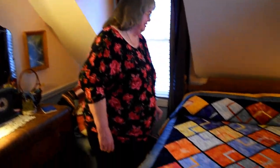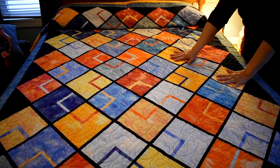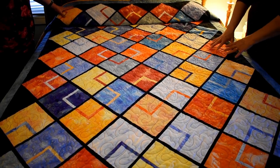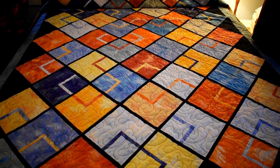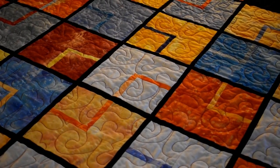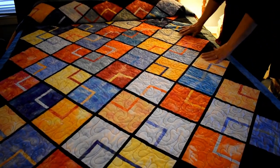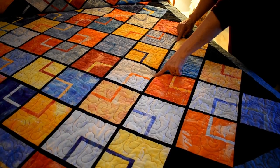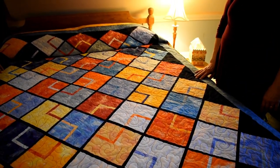I can't remember what this pattern's called but it was a clasp pattern. I had pulled out all these bright colors of fabric from my stash that all went together, got all the little squares done, and put them together — but it looked like a bag of Skittles because there was no definition to it. So I thought, I need to put them on point and sash them. That idea came to me in the middle of the night. I sashed them, put them on point, and now it looks like a stained glass window. The sashing is the strips of fabric between the squares — it gives you the contrast so you can really see them.